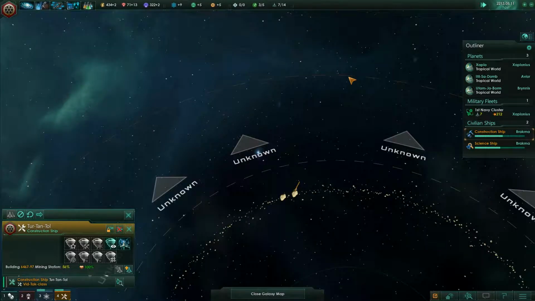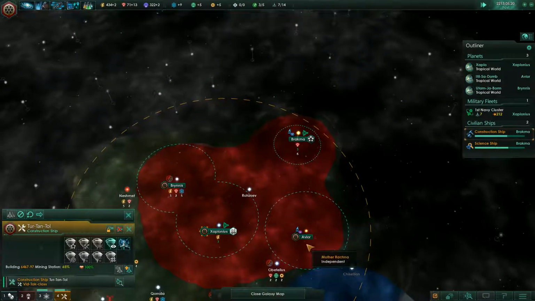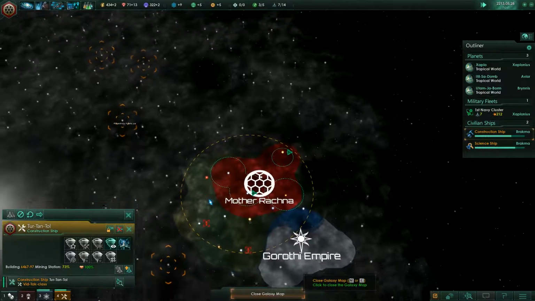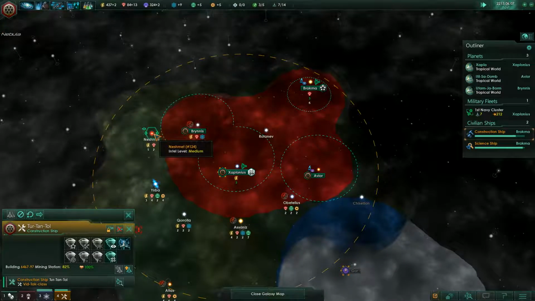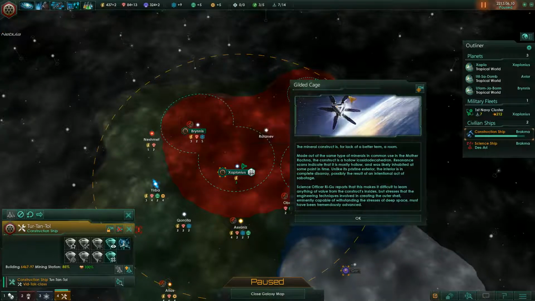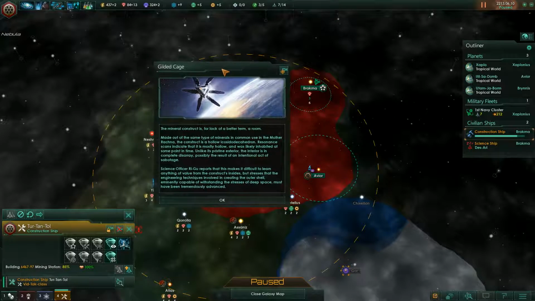So I think after we're done developing this system, once we're done mining this out, let's go build another wormhole over on Avior, which will at least give us jump range over here. And then perhaps we will build a secondary wormhole over here on Brinus. And that'll give us more jump range, plus it gives us the ability to zip between our systems even faster. So we found a gilded cage.